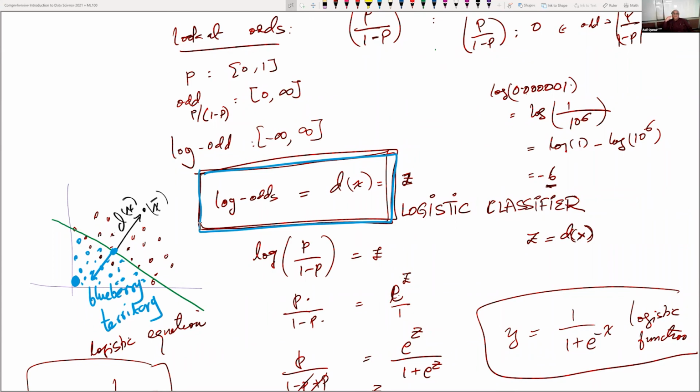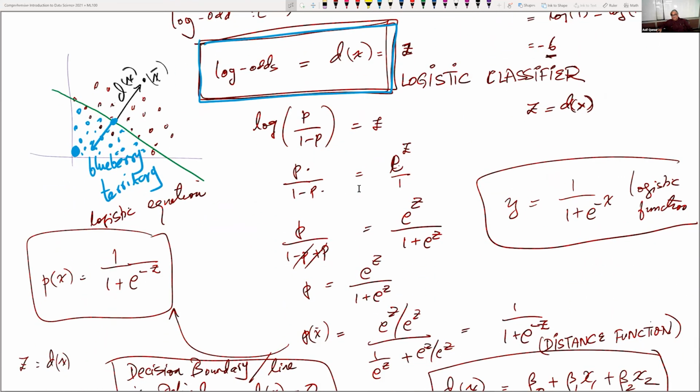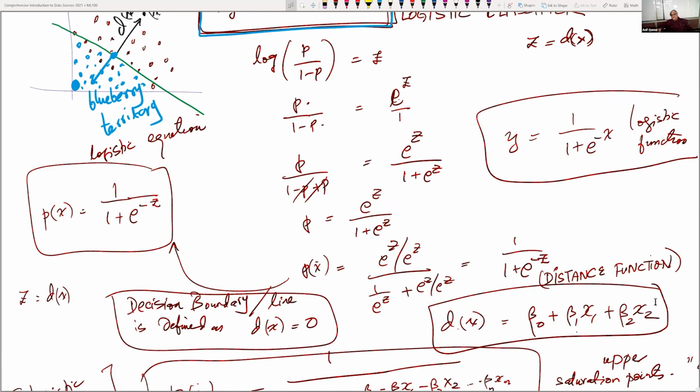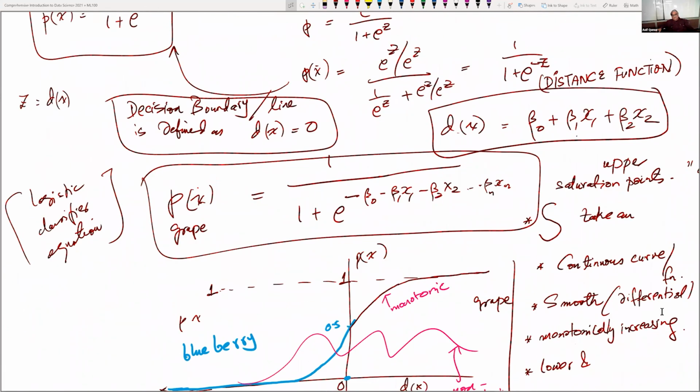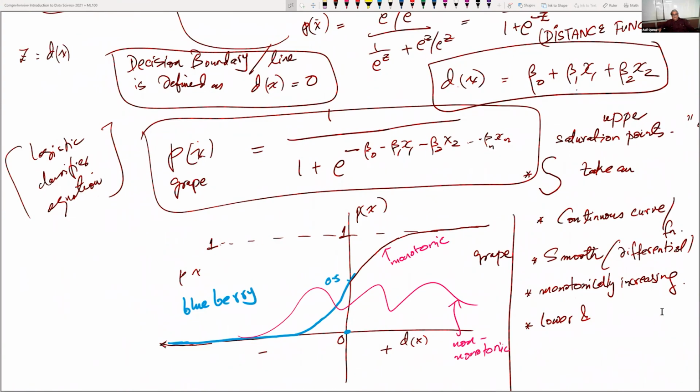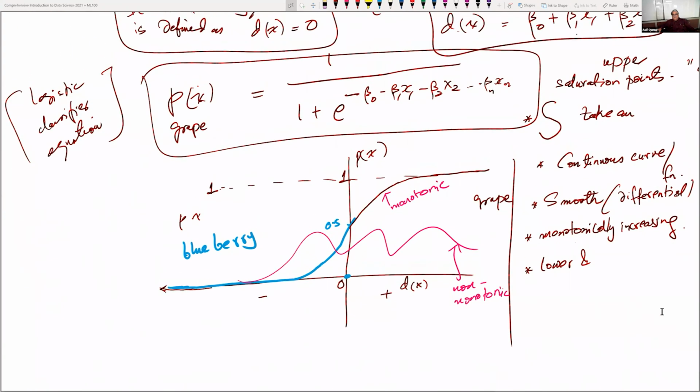On one side, you're a little bit more leaning towards blueberry, on the other side, more grape. But the further you go from the decision boundary, the more you have. And you can capture it through the notion of log odds. And log odds relates directly to the distance function. The distance function, I have not given proof of that. It turns out that the distance function is a linear equation. Why it is so will be a derivation we'll do next time. We're out of time. I would like to give the last 15 minutes to take any questions from all of you.